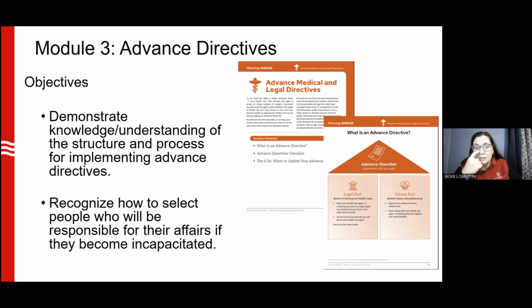So in this, it's really important that we talk about, again, utilizing the checklist and how to have conversations. So much of this module is how to start the conversations with your loved ones. So thinking about what your wishes are and then how to express those. We also talk about how to choose that healthcare power of attorney, that financial power of attorney, and what are some of those thought processes that might go into it. We also acknowledge that it does not have to be the same person for your healthcare or your financial power of attorney.